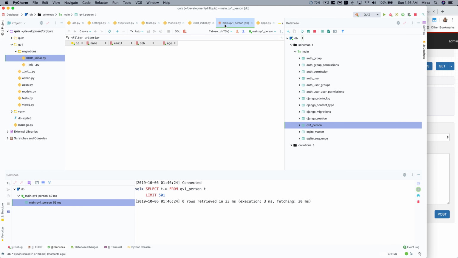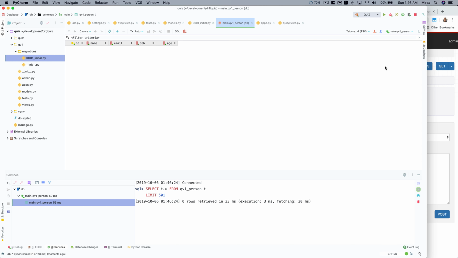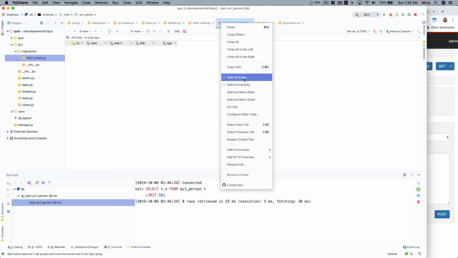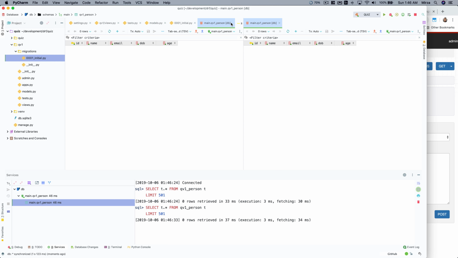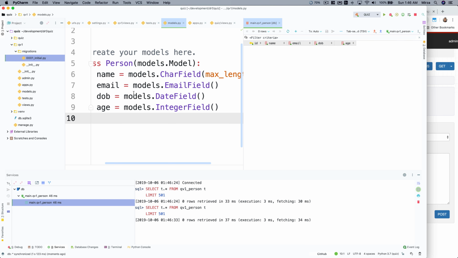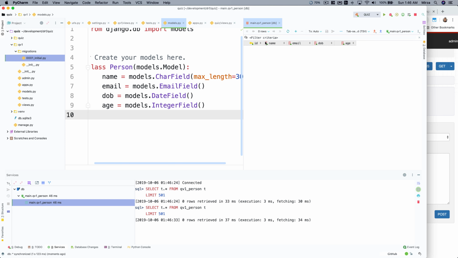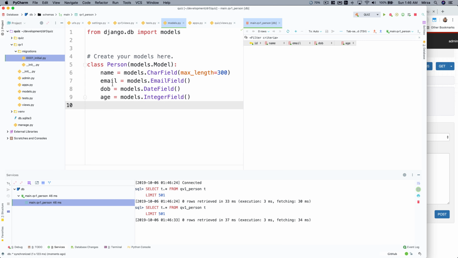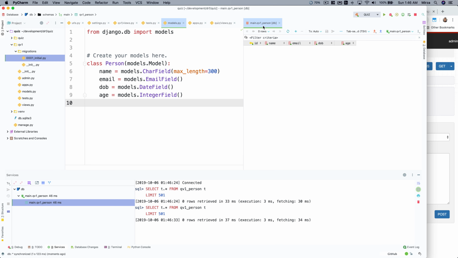Now you can see we have the fields which we just defined. For example, I'm just going to right click and click on split vertically. Let's close that from here. Close this file. Now here you can see we have a model, and we have a table named QB1_person, and then it has all the fields.